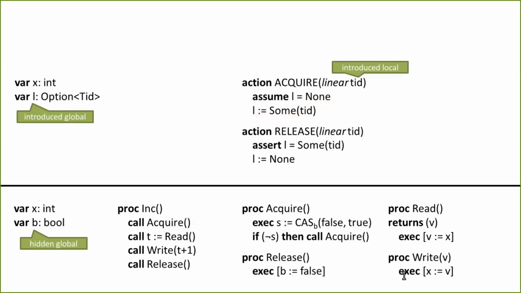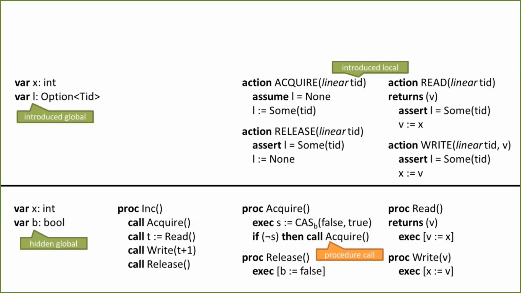And to do so, we actually see that we also introduce a new local parameter into the atomic action that is going to be supplied with the thread ID of the acquiring lock. And on the other hand, action release has an assertion that says that the lock must be held by the current thread when releasing, and it resets the lock variable l to none. A unique feature of our new refinement proof rule is that we actually support calls to procedures in a refinement step, which was not possible before.